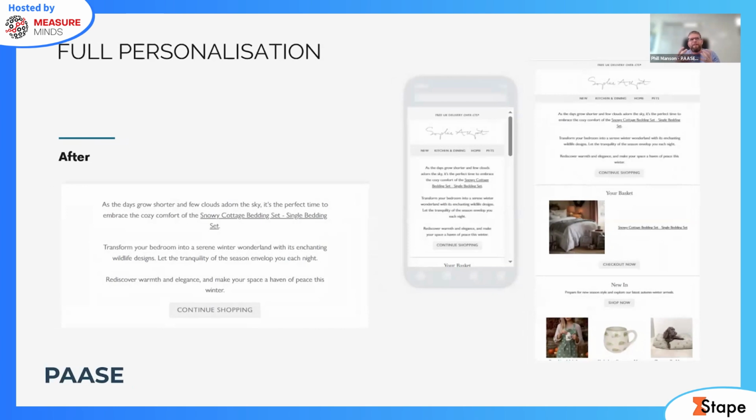If we move through to this particular version, this is a brand called Sophie Allport, a UK homewares brand. What we're doing with the zero-party data, which is collected via the fact that they've left an item in their basket, is really start to change the content and the tone of the email based on the products they've left in their basket. So you can really start to see how that improves the whole customer experience. It's much more relevant to an individual. It's much more tailored, personalized, and actually it's done at scale.